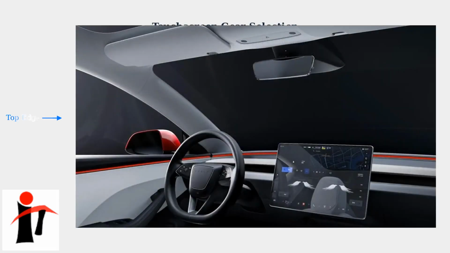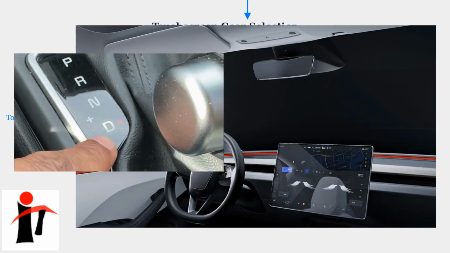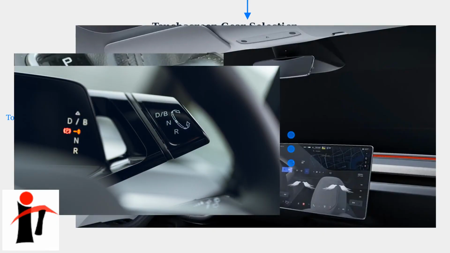As an alternative to the stalk, you can also select drive, reverse, or park via the touchscreen. The location of these controls can vary slightly depending on the software version, but they are generally located near the top or side edges of the display. This provides a backup method for gear selection.